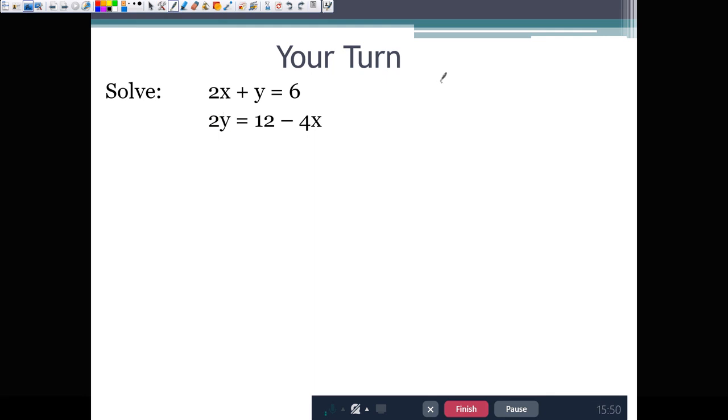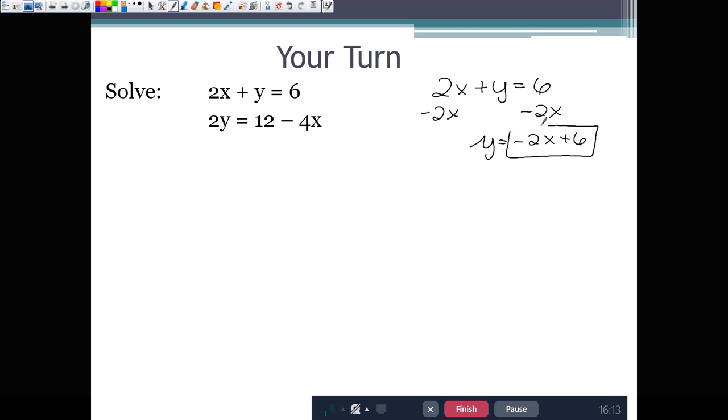So I'm going to take my 2x plus y equals 6, and solve for y. So I'm going to subtract 2x from both sides. So y is going to equal what? Or you could have put 6 minus 2x. It doesn't matter in this equation to get it into y equals mx plus b. So now I'm going to take this expression and substitute it into which equation? The first one or the second one? Second one, because I already used the first one. We have to make sure we do the other equation. And what am I substituting it in for? Y.